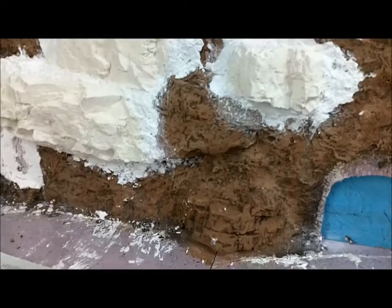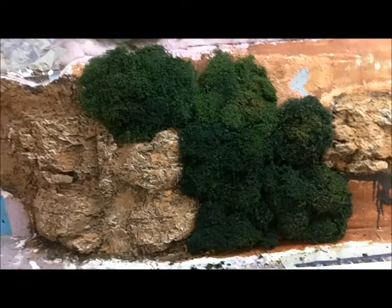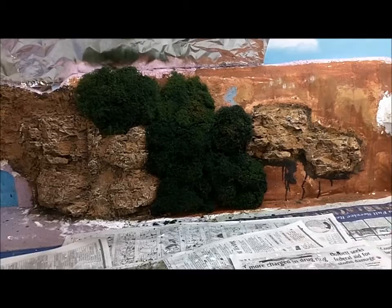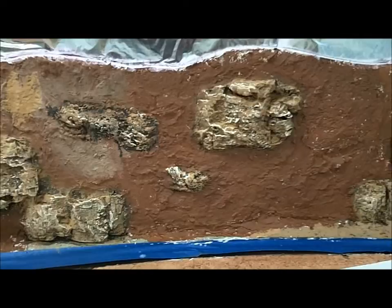I did start painting these rock faces, which is pretty much the first step — or the second step if you watch my video on how I'm painting these. Moving down, I got these painted and I started adding the vegetation there, so you'll have to let me know what you think. I want your ideas before I get too far into this, but I think it turned out relatively well. There's another one that's already painted, so I'm going to continue with the vegetation, probably add some trees popping up across the top.